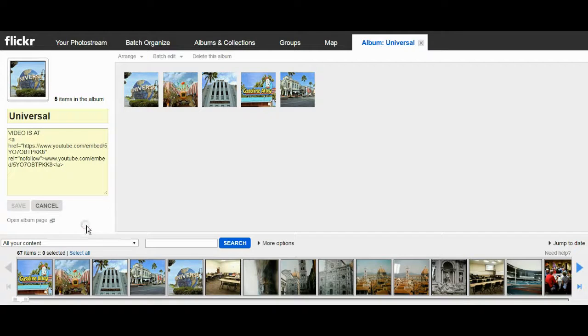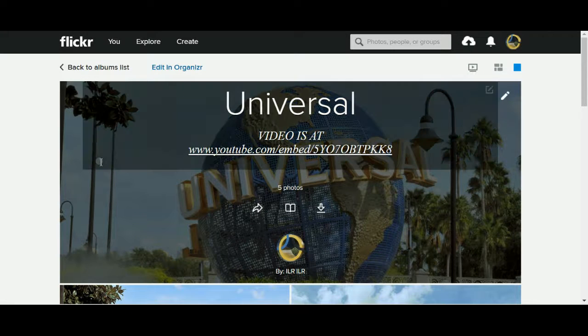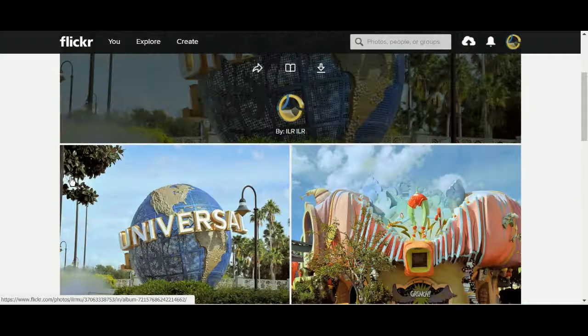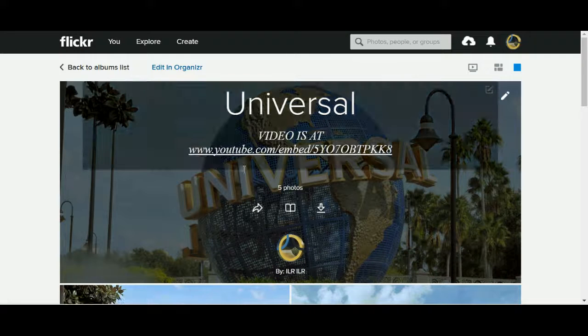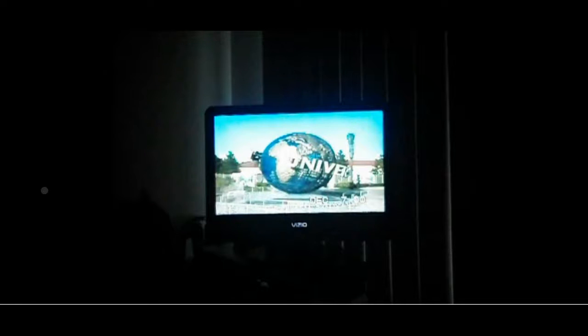If we go back, one of the interesting things you can do with this is once you save, you can just click on there and see the actual album. There's our photos, and this is the video. Click here, and this is the video we just shot showing how to set up your camera. This is just an illustration.